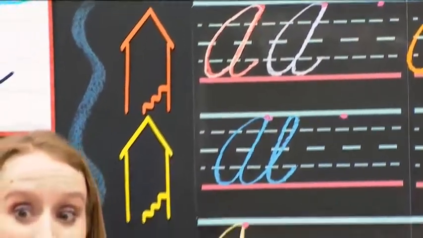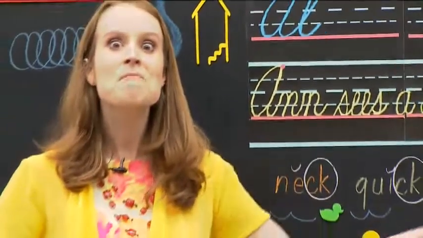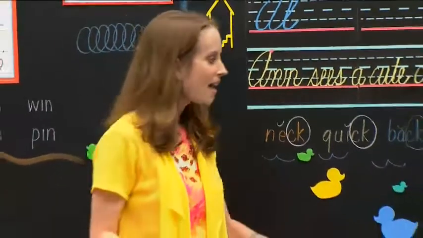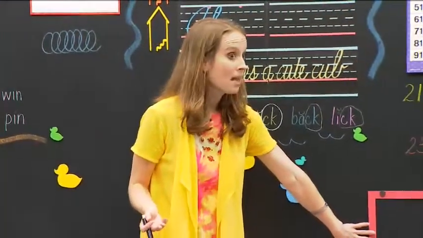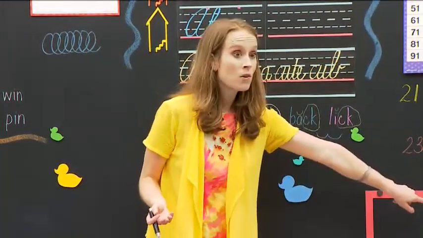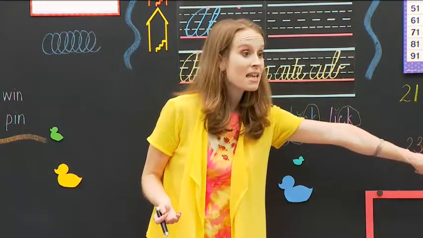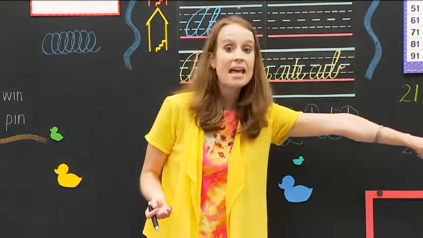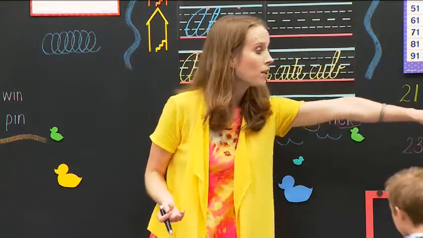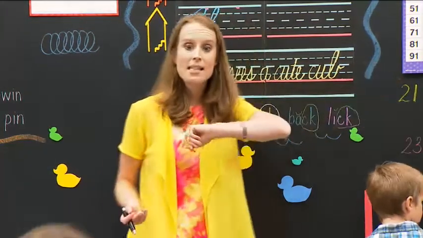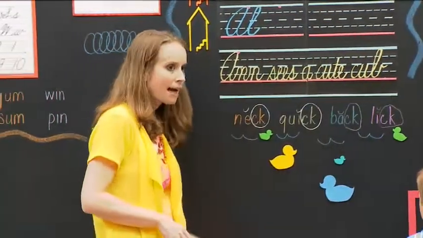Now, on my board, I want to find some people who know how to make capital A. In my red box, I would like to have Brock. In my orange box, let's have Leah. In my yellow box, let's have Jaden K. In my green box, we'll have Willow. And in my blue box, let's have Isaiah. While they're doing that, let's do something.